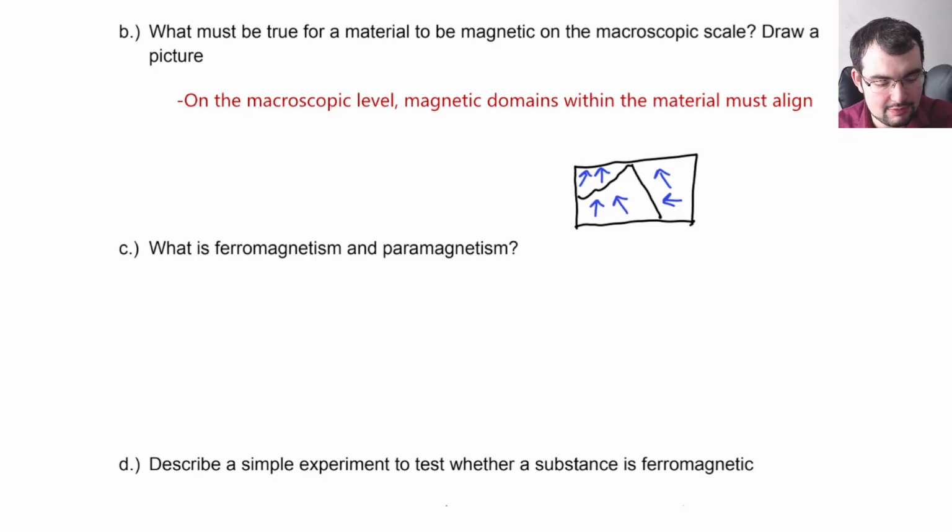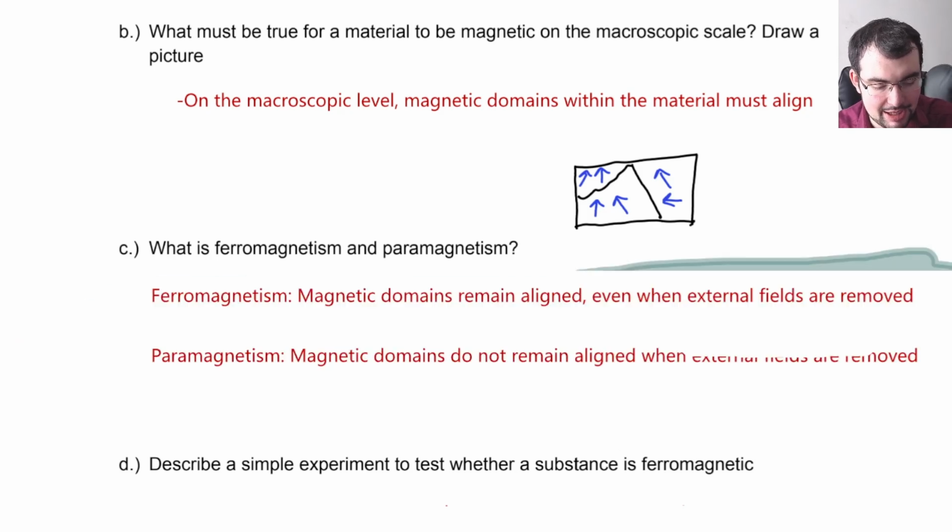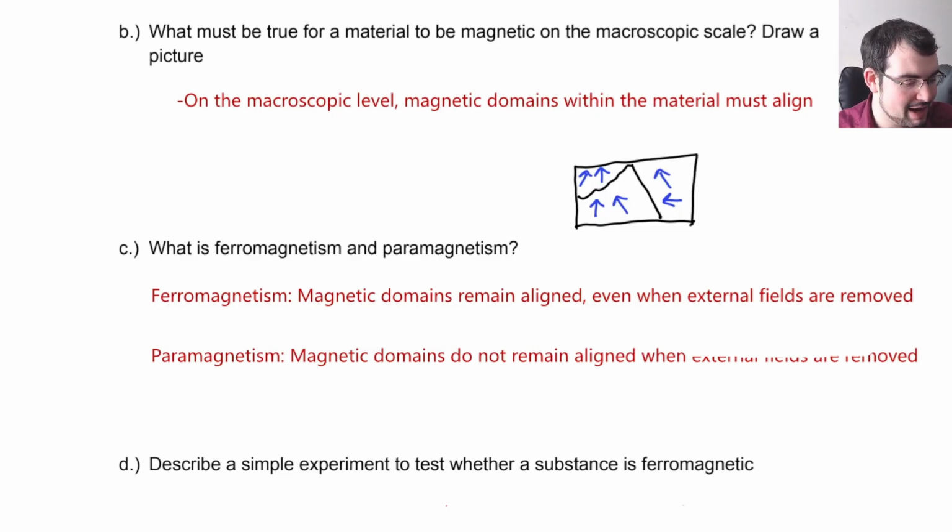So the strongest level of magnetism you can get is known as ferromagnetism. That's where these magnetic domains remain aligned with a magnetic field. For example, if you put a magnetic field in the upwards direction, the domains in a ferromagnetic material would all quickly become aligned with that vertical direction. And even when you take out the field, the domains would remain aligned. Whereas with paramagnetism, you don't get as much of an effect, and that effect doesn't persist when you remove the field.